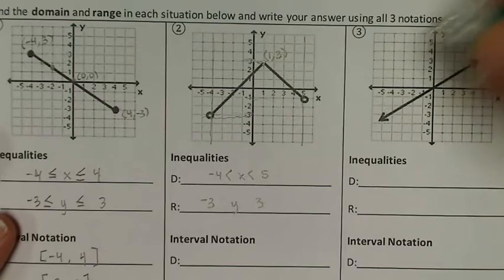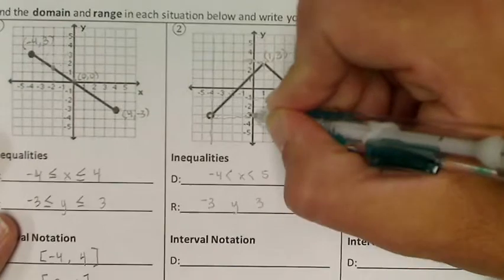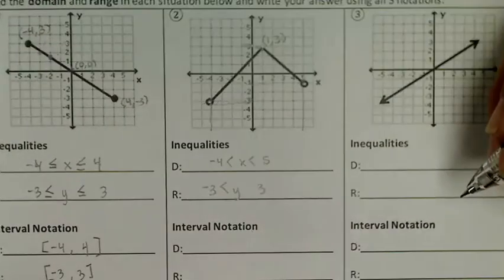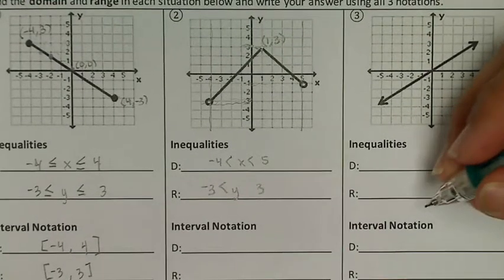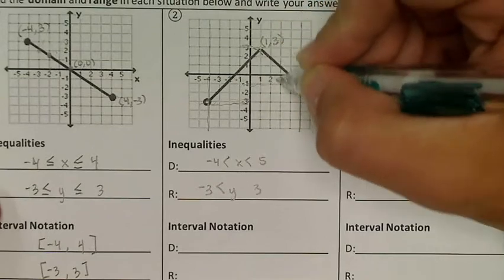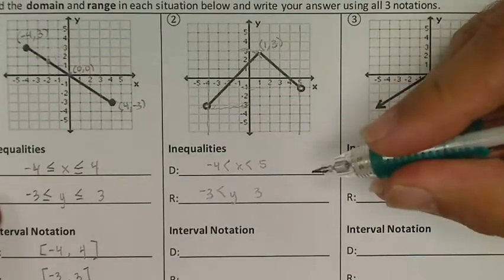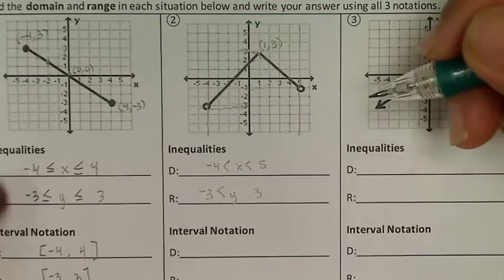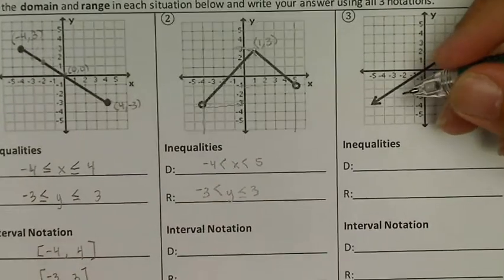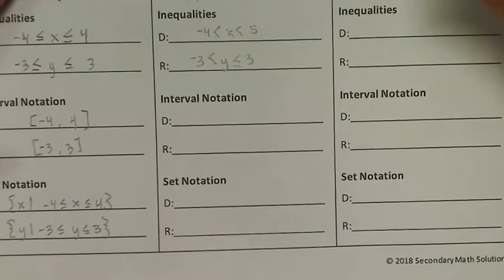All right, so we need to figure out the inequality. At -3 on the y, it is not included, so it's going to get strictly less than. However, for this 3, there's not an open dot there. The graph just crosses through that point. Unless there's an open dot, we say that point is included. So I'm going to use the less than or equal to sign. So there's your range. Now we just need to write it in the different notations.